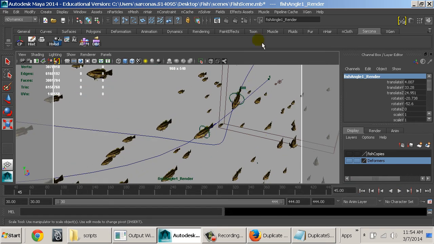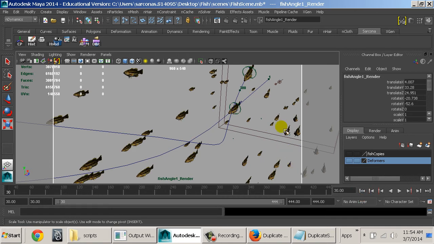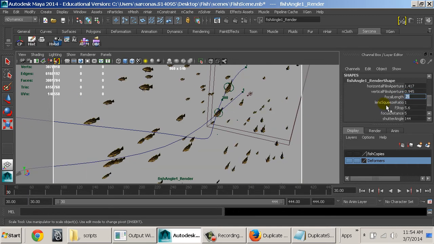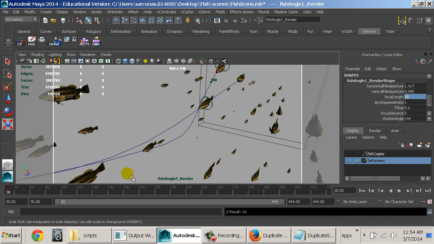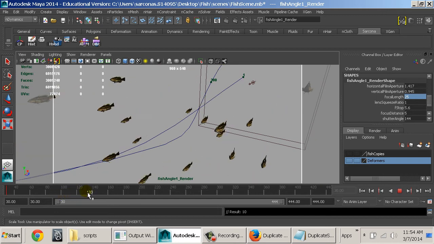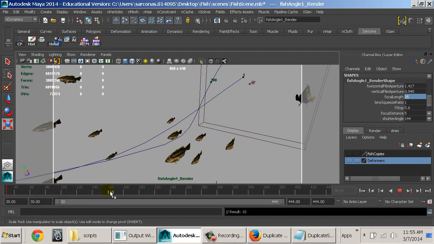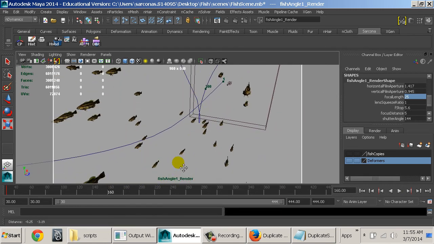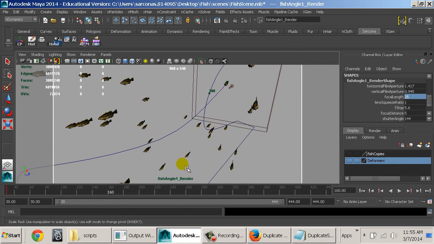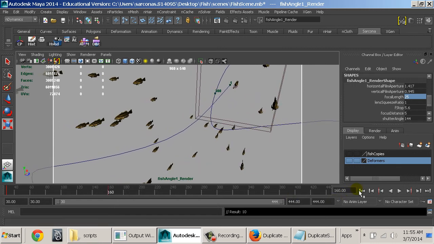That's good. So now I can go to my camera, make sure it's selected. I just want to set a couple keyframes. I never like to have a static camera, so I set a keyframe here with S. Maybe I'll even make this a bit wider view. There we go. Hit S to set a key. I'll go up to, let's say, 160 and just pull back a little bit, and set another key. That might be too much. Let's see.